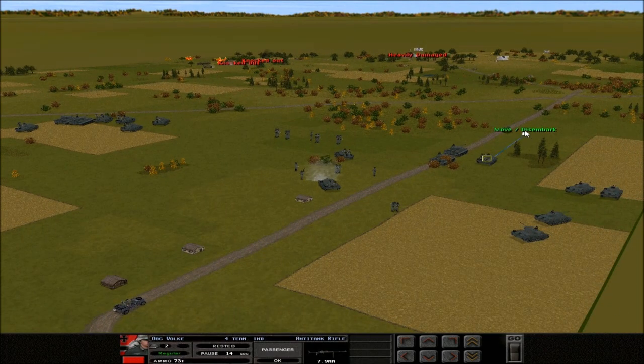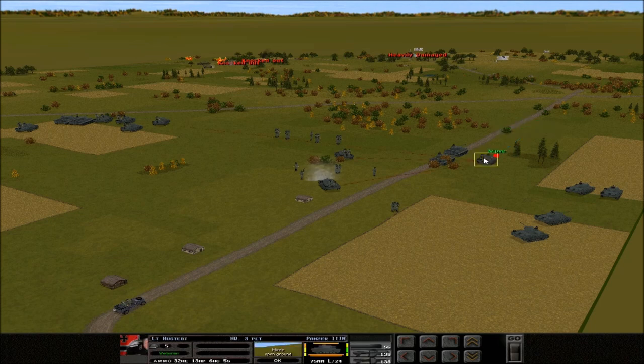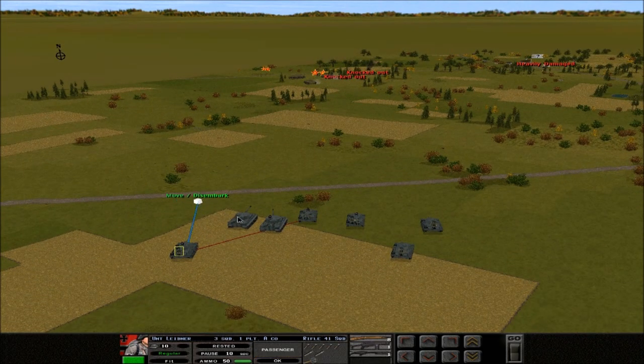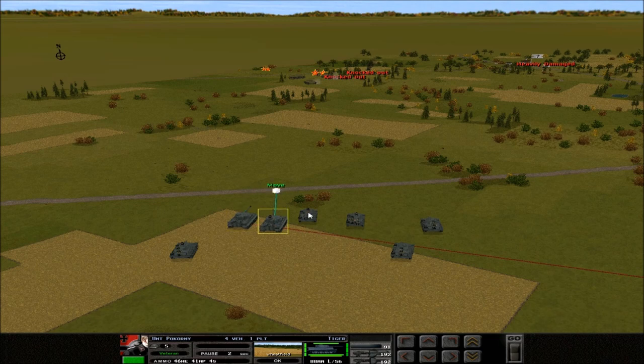Alright, we're going to keep pushing. No, I don't want you to disembark. You can still move. As this guy has got a target, he's going to just rotate. It's a long shot, though. Could be a waste of ammo there. So we're going to push up to this road.